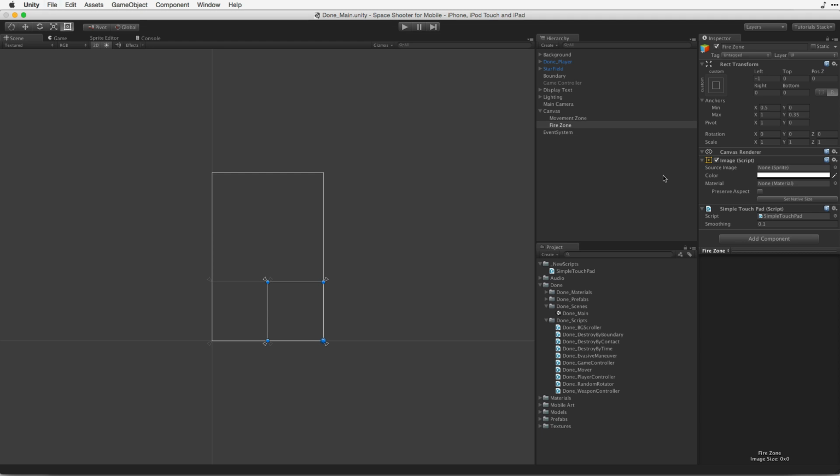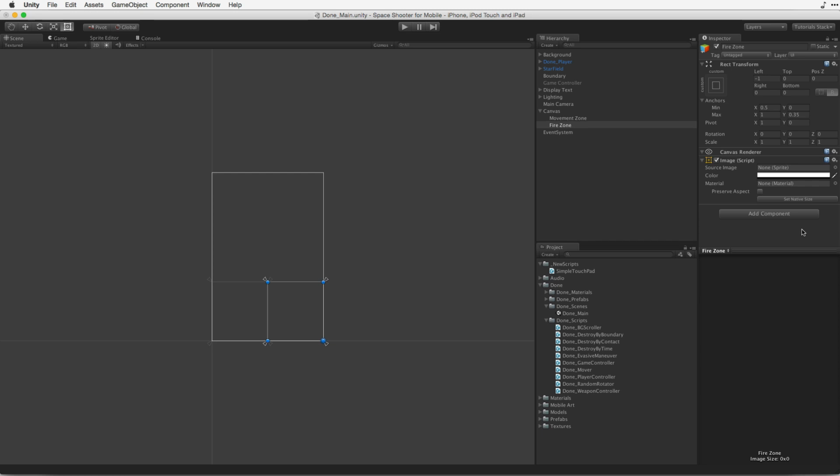So now we've created a touch zone, and I'm going to remove that touchpad because we don't need it. We can then tap anywhere in that zone and it will fire the guns. I don't know if people have seen this with pinball games on mobile: you can tap anywhere on the left-hand side and it does the left flippers, and anywhere on the right-hand side, it does the right flippers. So this is going to be very similar. There's no particular button per se, but clearly there's this zone that you can use to tap into to fire your weapons.